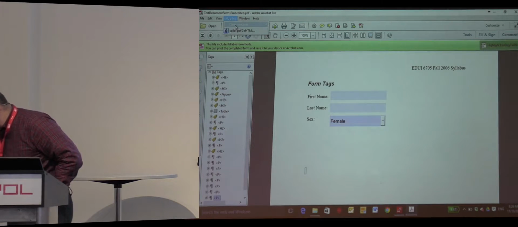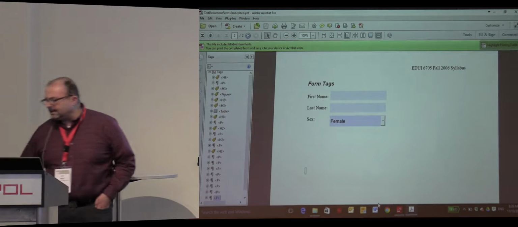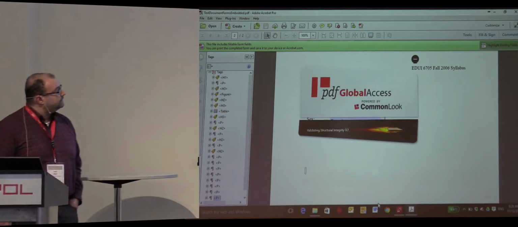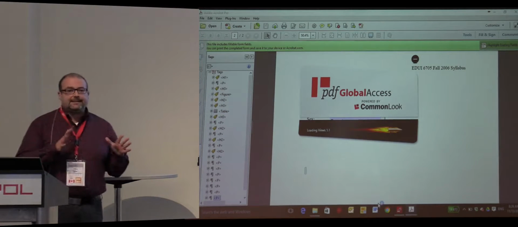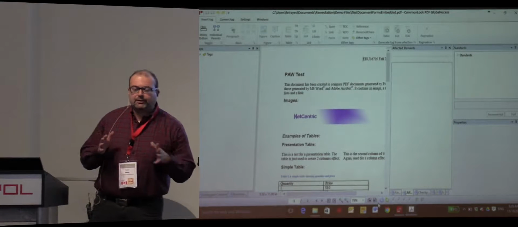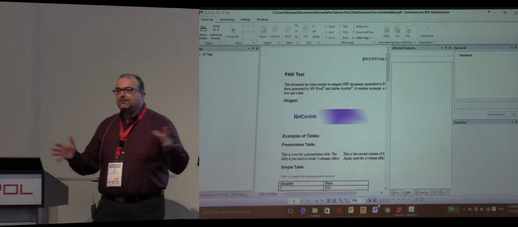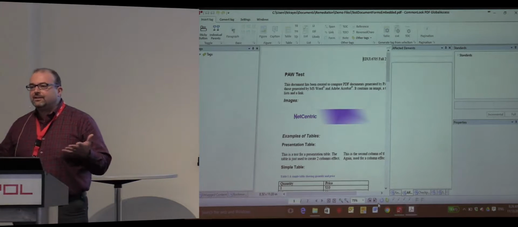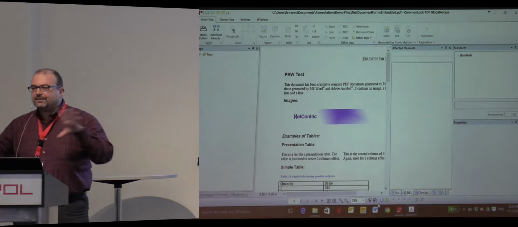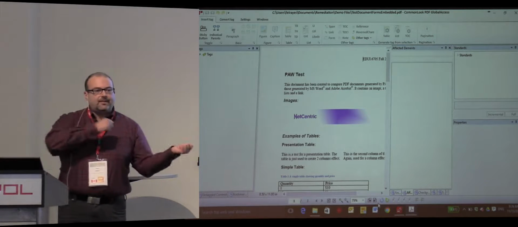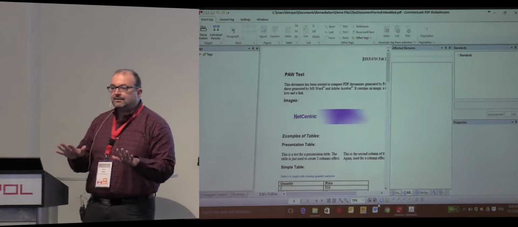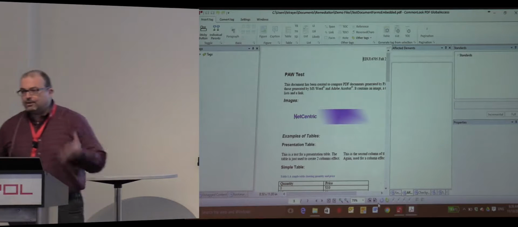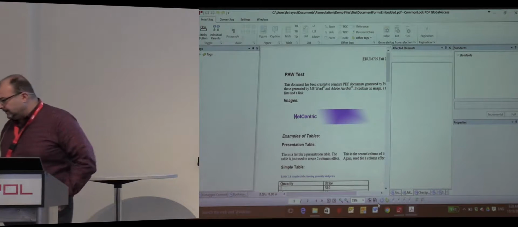Okay, so I'm going to start CommonLook. CommonLook, as I said, is a plugin for Adobe Acrobat. The first step that it does, as I said, we could run into issues with the parent tree and ID tree and all those structures. CommonLook runs a stage called the integrity validator, where it checks all these relationships between the tags tree and the parent tree and makes sure that everything is correct. If there are issues, it actually automatically fixes them and then opens the document here.